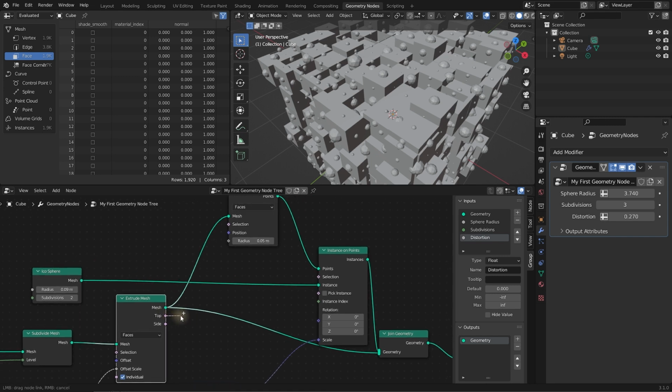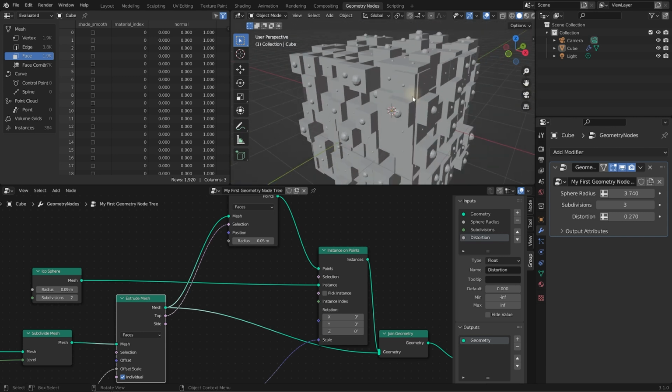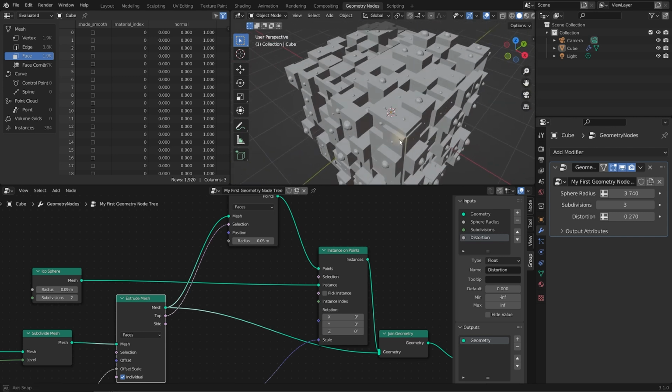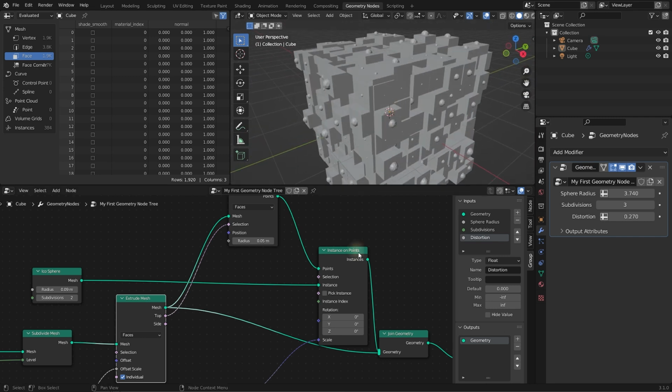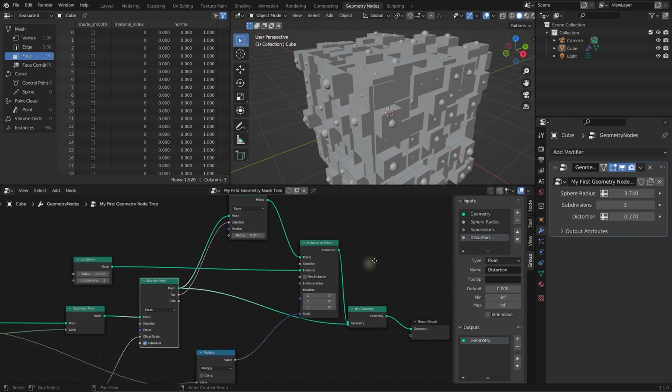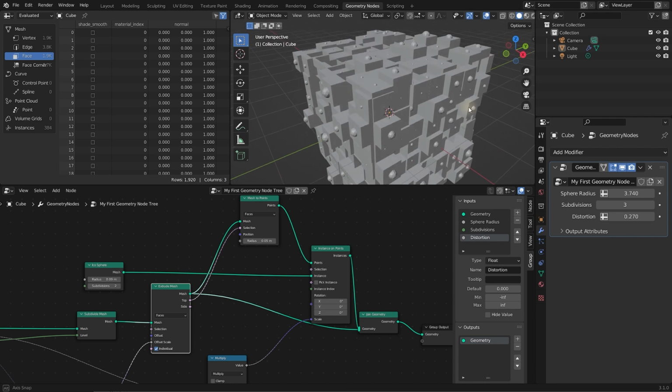So I can now wire the top faces of our extrude operation into the selection on the mesh to points function. And now you will only have the spheres on the faces pointing outwards due to that extrude operation. And this looks much more interesting and much more intentional. But of course, feel free to tweak this geometry node tree to your liking and just play around and have some fun. There's, again, some cool stuff that you can do with it.